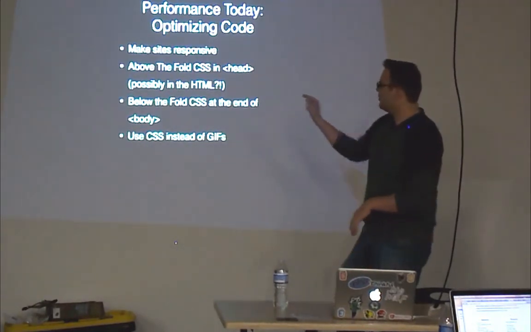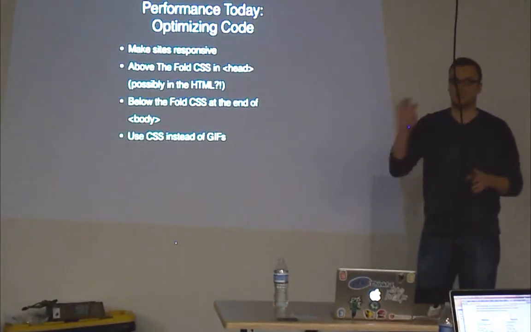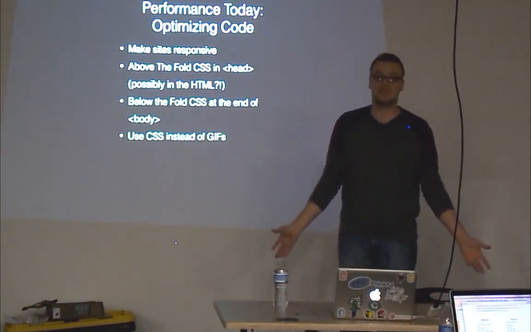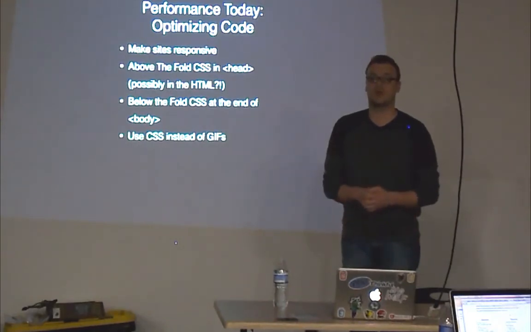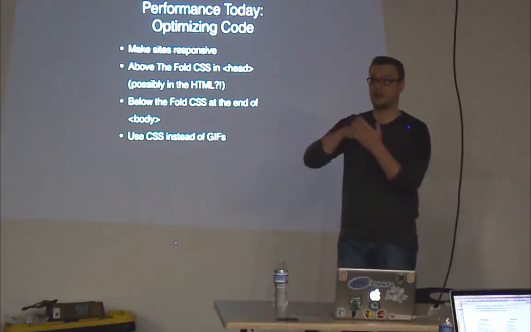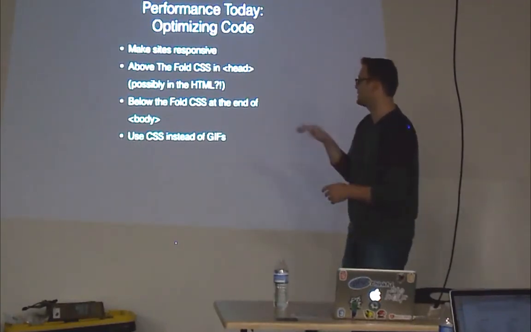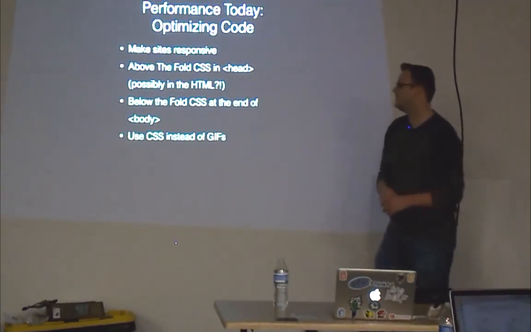Then, like I talked about, below the fold CSS, put at the end of the body element, and that's because there's no need for them to see any styling of those elements yet until the document becomes interactive and they can scroll. So there's no need to put those stylings in the head element.